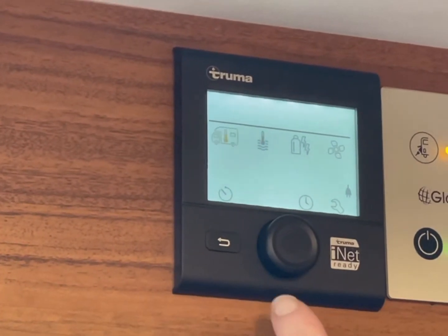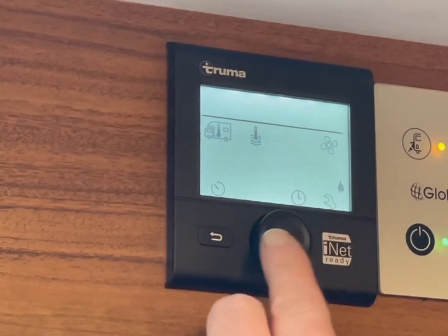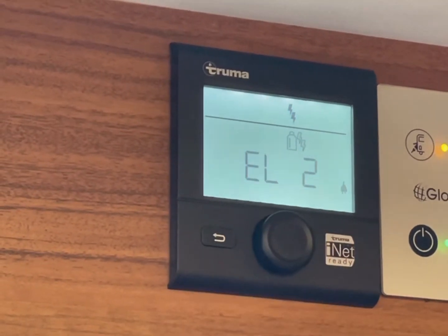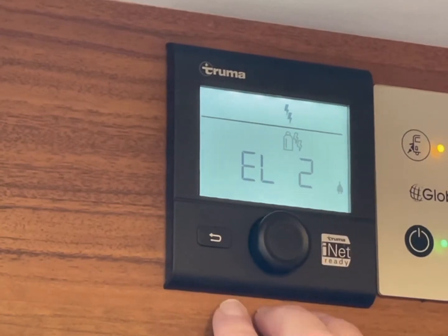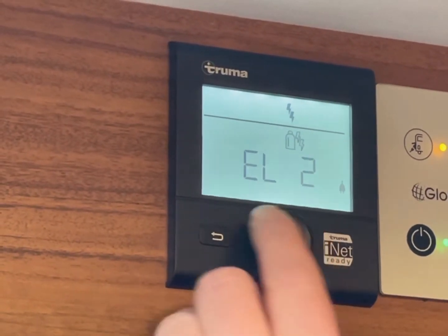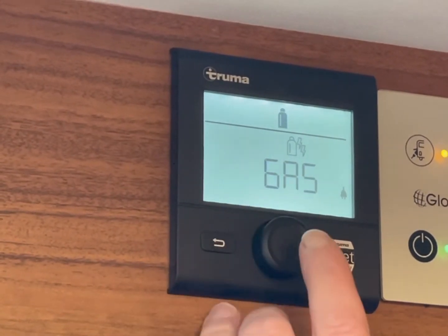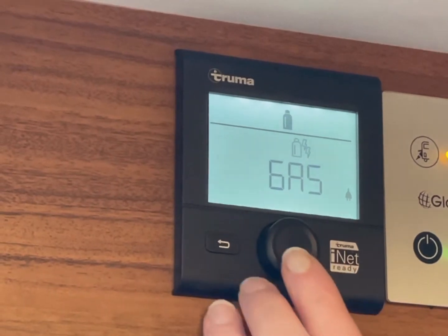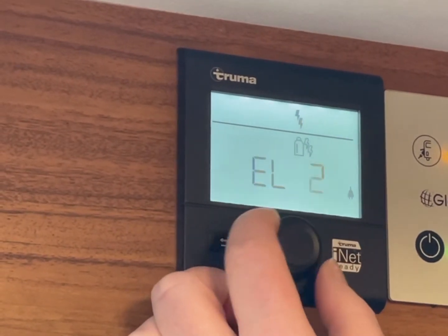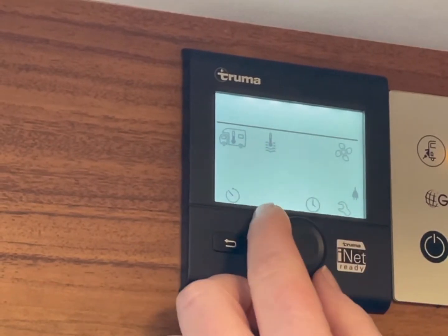We'll wake it up again. First of all, you need to set your power supply. We'll go up to this one and press in. This is EL2. This is for when you're plugged into mains electric at the campsite. The only other one you would use would be gas. If you were wild camping, you would select gas. At the moment, because we're plugged in, we'll select it. To select it, you press the button, and that's that one.